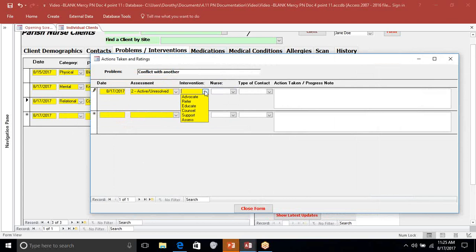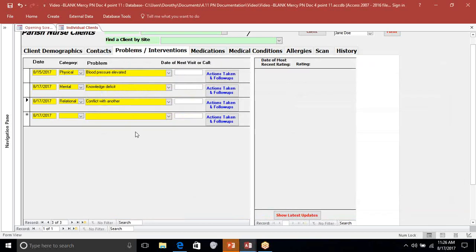The intervention in this case, I want to try to find out a little more about what's going on, so I'm going to select my intervention as counseling because that involves a little more back and forth exchange of information. My name there, one-on-one. And then I would document a progress note about what took place related to that problem. Okay, I'm going to close the form here.